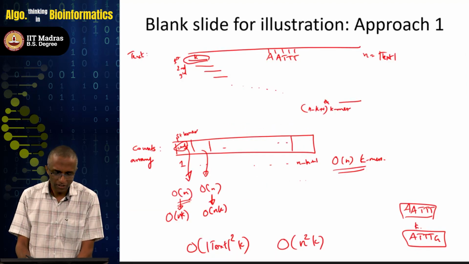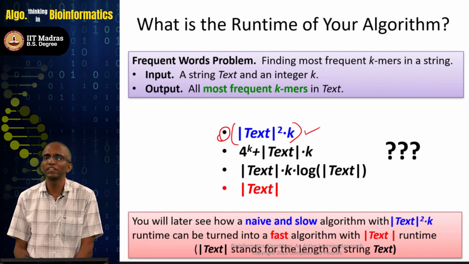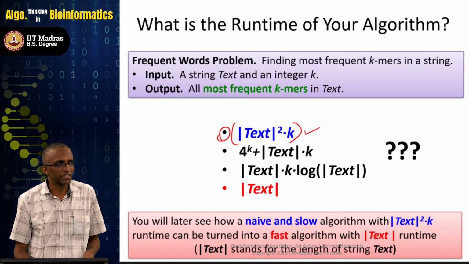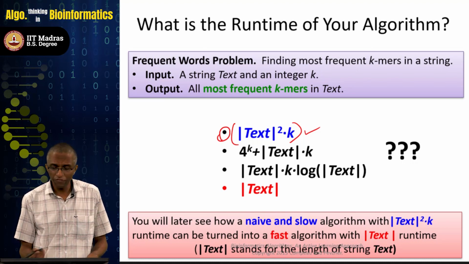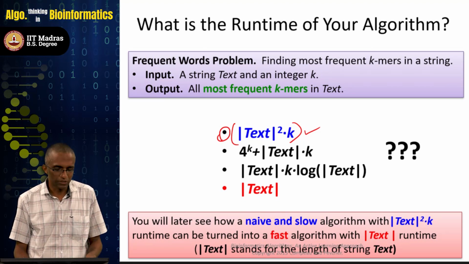Let us now look at how do we get this. I mean, this looks like a quadratic in the length of the text. If the text is really large, like genomes, this looks painfully slow for it to run, right. Can we do something that is linear in text, like not text squared, but just text? So, that is, if k is small, assuming that k is small, okay. So, that k is 5 or k is 4 and so on.